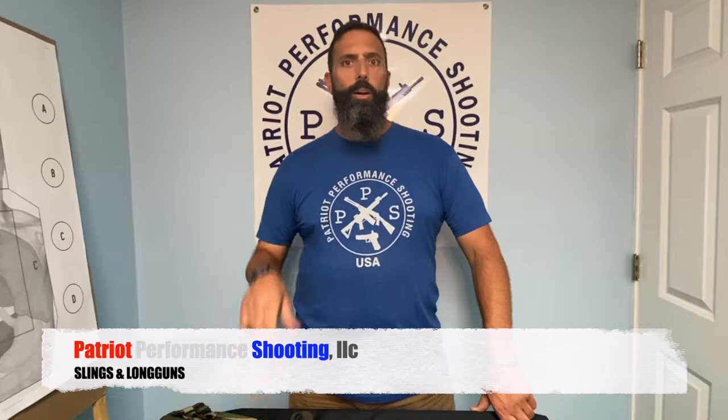Today I want to talk to you all about slings on long guns. For my people in the states with assault weapons bans, this might be your state legal rifle, also known sometimes as an "other firearm." So this could be AR-15s, AK-47s, an M1 carbine, a PC carbine, pretty much any semi-automatic style rifle, that modern sporting rifle type thing. I mean, talking World War One and World War Two and later.